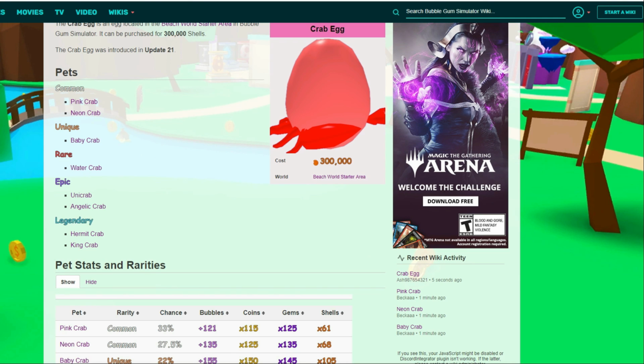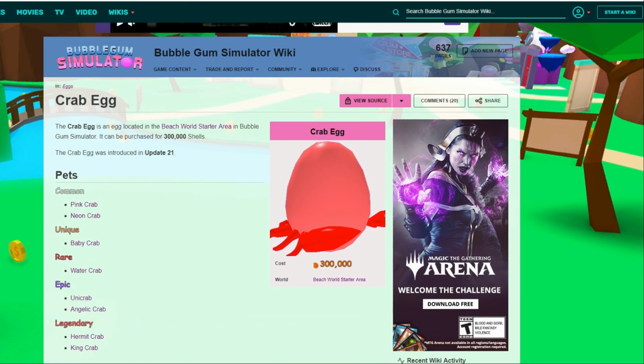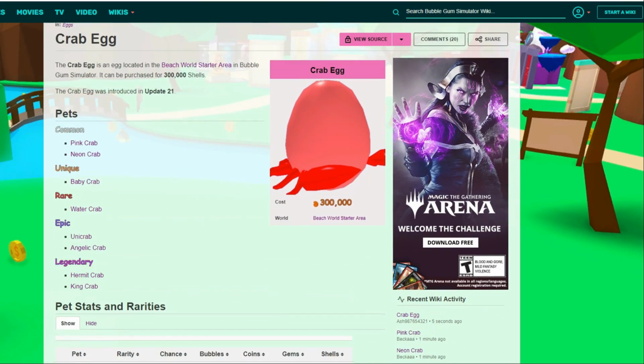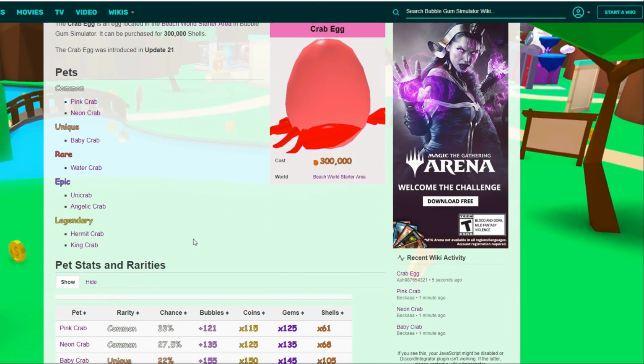But in here, look at what we've got. It says the legendaries, we've got the Hermit Crab and the king crab. No secret pets in this one, though. That's just this egg. There's a secret hat. We're going to talk about that later in the video, so just stay tuned so that you guys can see about that. But there's the king crab.